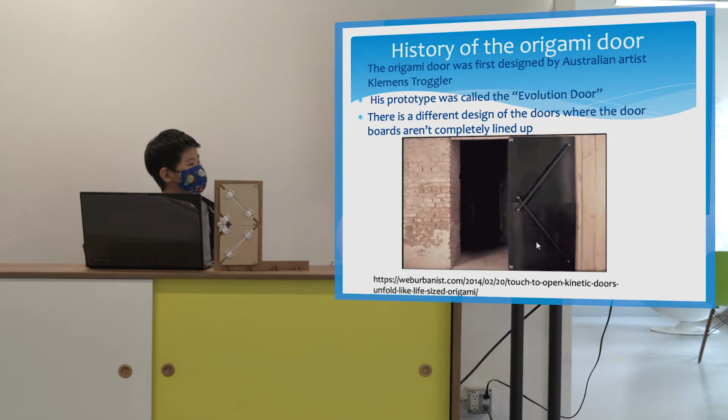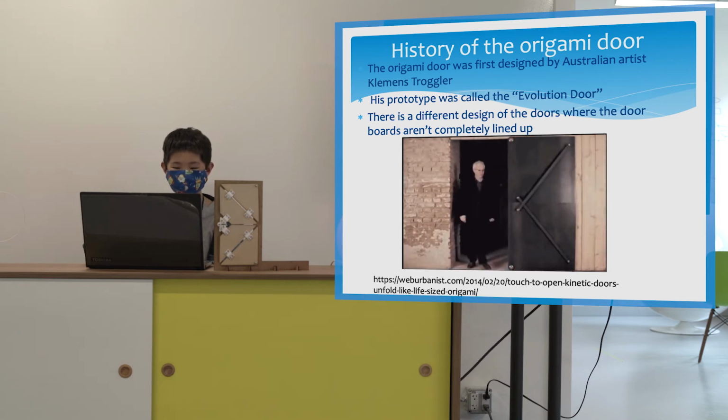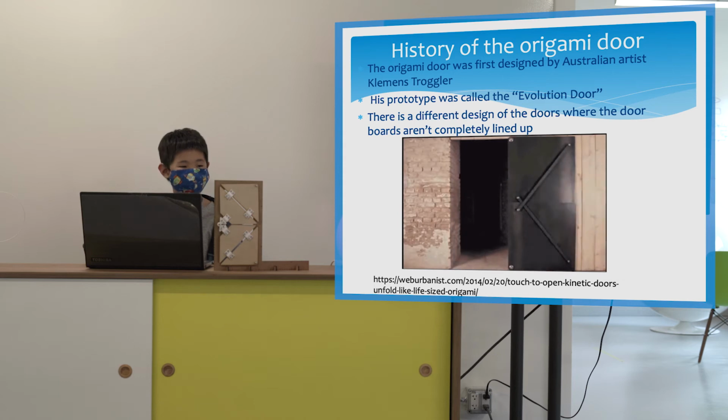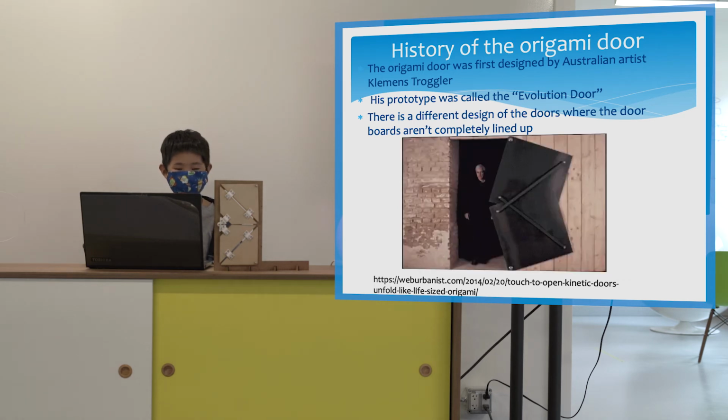And the history of the origami door is that it was designed by an Australian artist named Clemens Trogler, and his prototype was called the Evolution Door. He actually made two designs, which was this design and that design, in which the door frames aren't completely lined up.